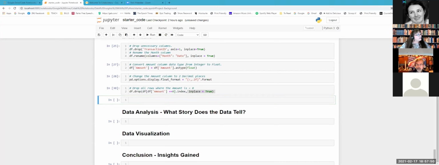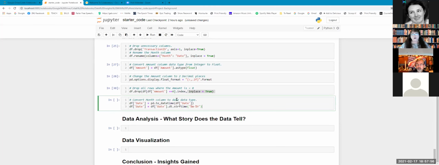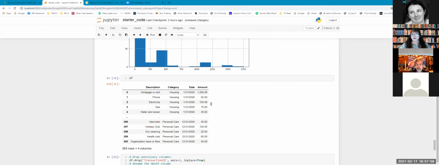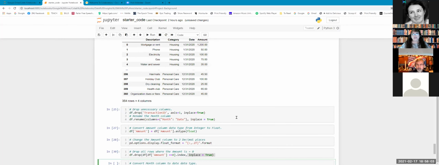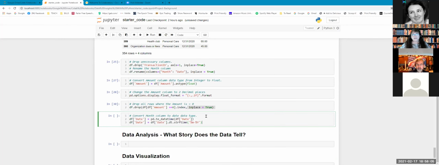All right, the other thing I've decided to do is I want to convert my month column, because my month column right now is not a pure date. It is, but it isn't. It's kind of got additional data that I don't want. First of all, I want to make sure that it is in fact seeing it as a date, and I want to convert it to just the month and the year. I want to make it cleaner. I don't need the 2020. God knows none of us need 2020, right?